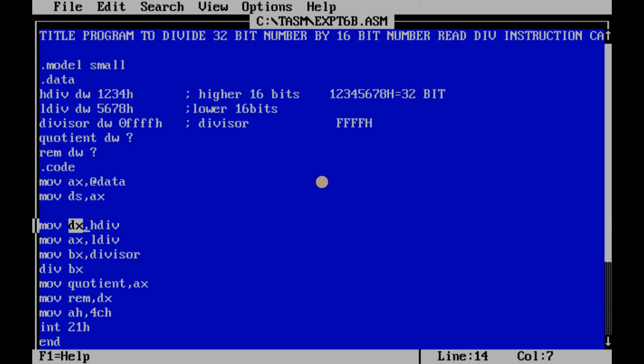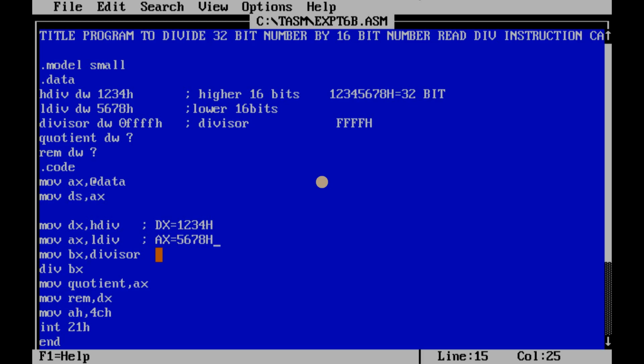So I have written the instruction mov dx, HDIV. In HDIV we have data 1234H. So after execution of this instruction, the content of dx register will be 1234H. And after execution of the instruction below, the content of AX will be 5678H. So combined, it will become a 32-bit number.